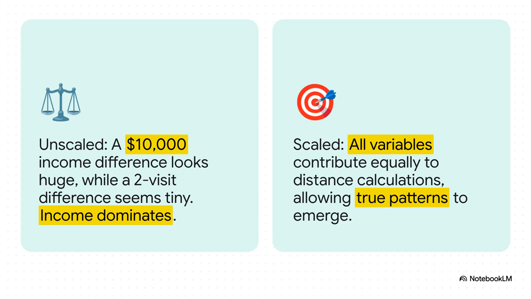Okay, step one is absolutely critical. We have to scale the data. Just imagine this. You're comparing someone's annual income, which could be $80,000, $100,000, to the number of times they visited your store, which might be like 2 or 5. Without scaling, those huge income numbers would just completely drown out everything else. The whole analysis would be biased. So scaling basically puts every variable on a level playing field. It makes sure every piece of evidence gets a fair vote in the final result.